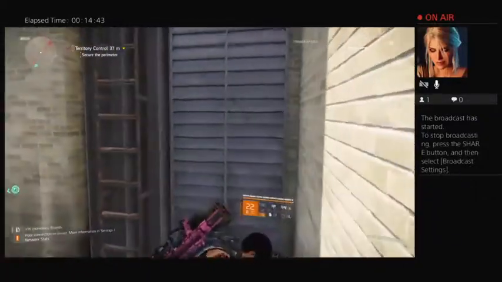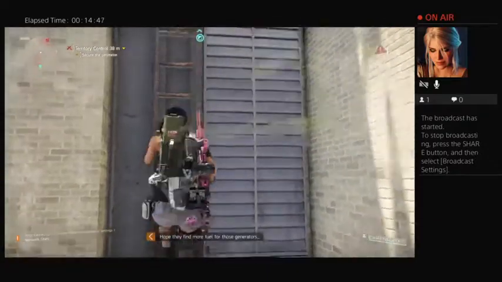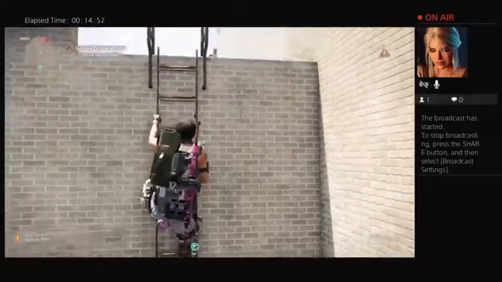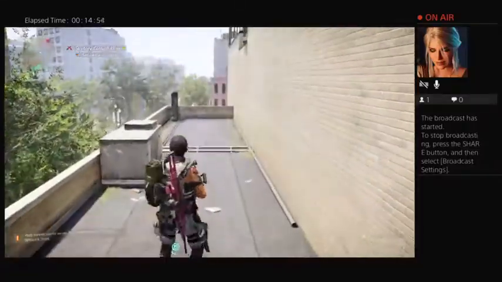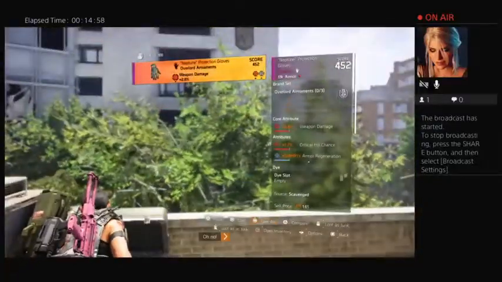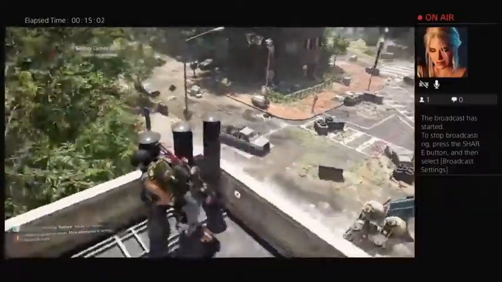I couldn't swap it out before because I was in combat, even though I was in a safe zone. Now I can't swap it out because I'm not in a safe zone. Like, are you fucking serious, dude? What is this? Oh, there's equipment up here. We're right by a control point, just FYI.